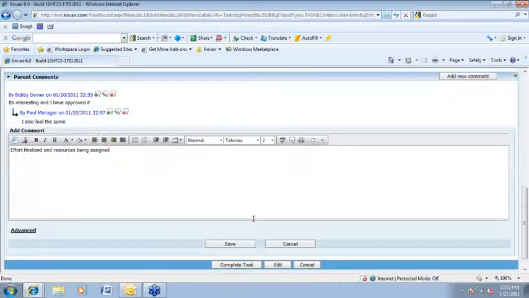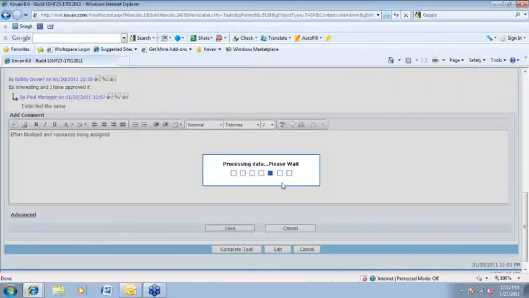So comments provided, saved, and you can see that the chain of comments provided by the different stakeholders while they are working on this user story are getting stored at the user story level, which are also visible from the task as other people are working on them.